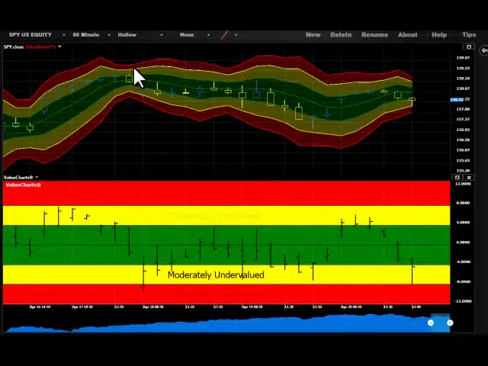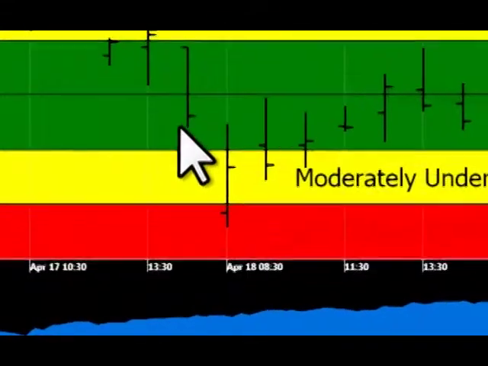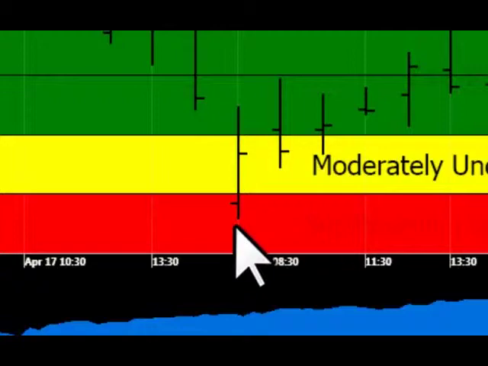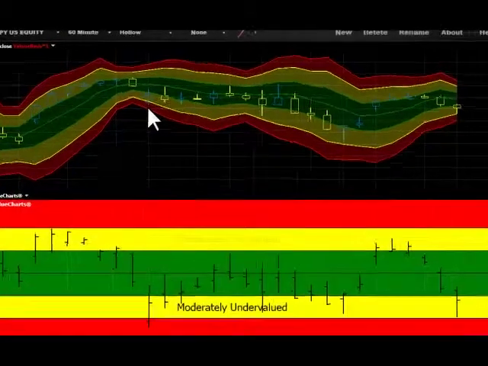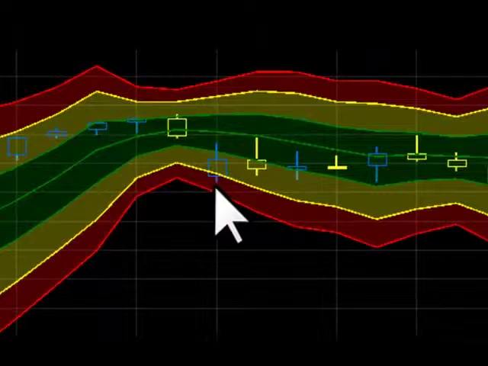The way to read a Value Bands chart is essentially the same way we would read a Value Charts Price window. For example, notice in the Value Charts Price window that this Value Charts bar is trading within the significantly undervalued valuation zone. We can also look up and see the corresponding traditional price bar also trading with the lowest portion of the price bar within the significantly undervalued valuation zone.